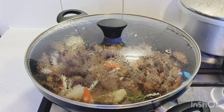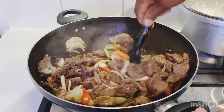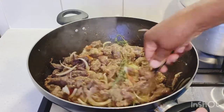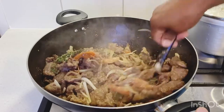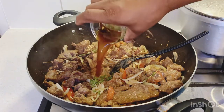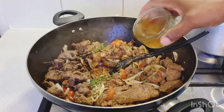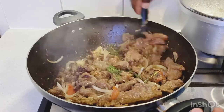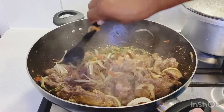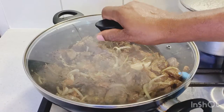Now I'm adding the tomato and the onion for the last two minutes, letting that cook down a bit. I'm adding the fresh thyme as well — if you don't have fresh thyme you can use dry thyme, same flavor and taste. Now I'm putting in the hoisin sauce and the soy sauce, adding a little bit of water to get all of the sauce out of the containers. I want all of that seasoning to combine with the buffalo. I'll give this another two minutes before adding the rest of the seasoning, then put the lid on.